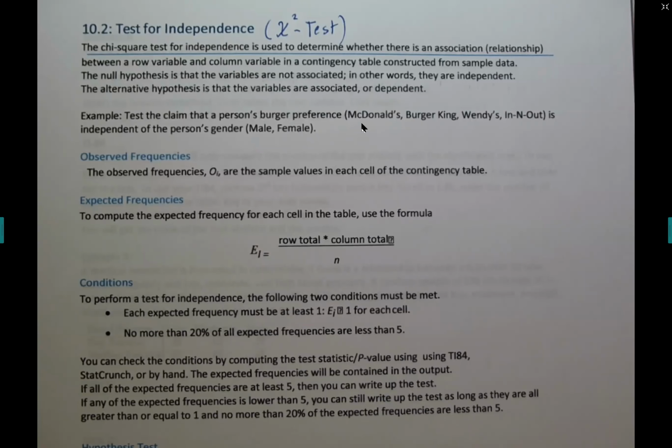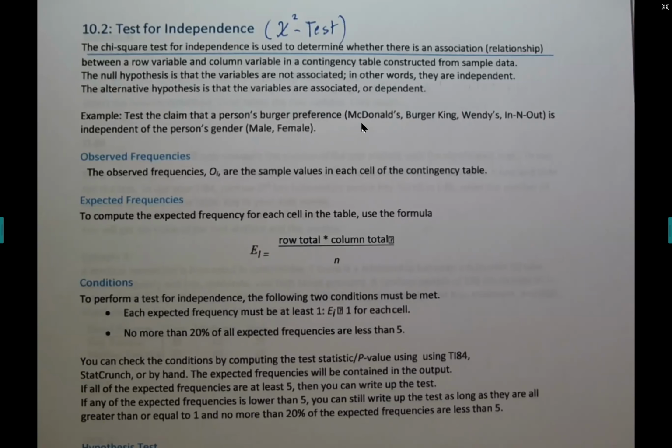In section 10.4, you say mu1 equals mu2 equals mu3 for the null, and at least one of the means is different from the others for the alternative. And in 10.2, HO, the variables are independent of each other, and HA, the variables are dependent or related to each other.